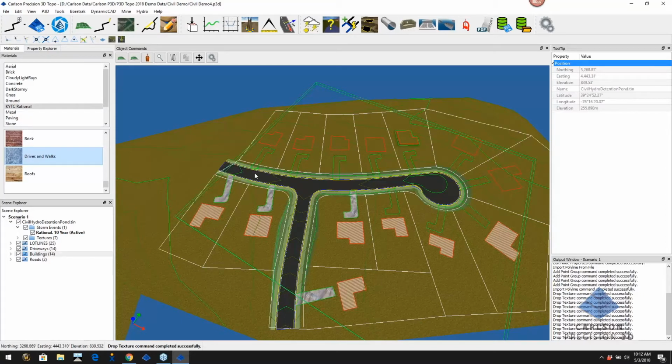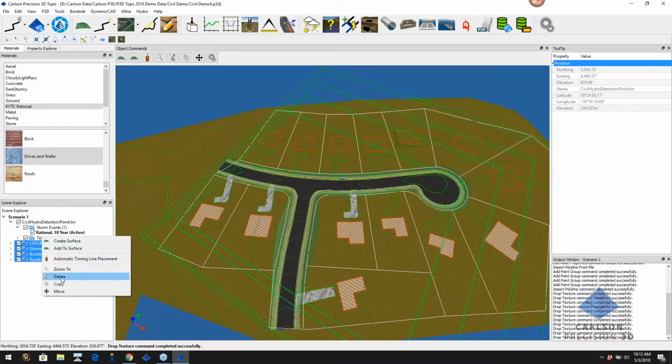I could leave these in here and just kind of go on, but I'd really want to start plugging them all in. But for the sake of time and showing you guys different parts of the demo, I'm just going to take them out right now. So if I highlight these, I can right click and just simply delete them.